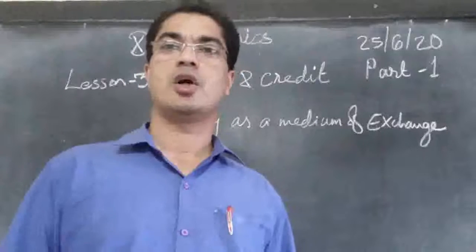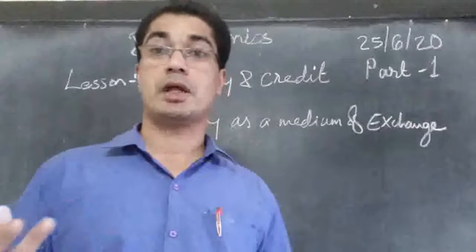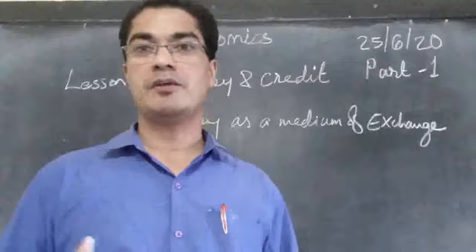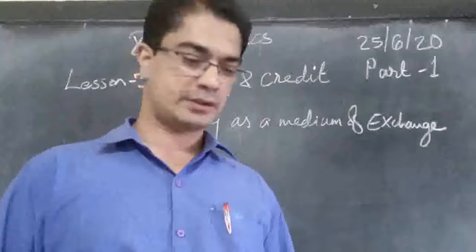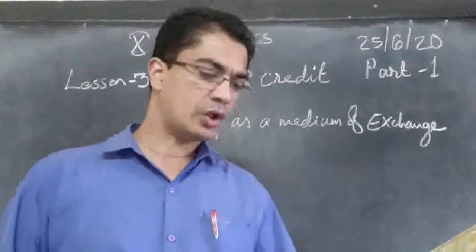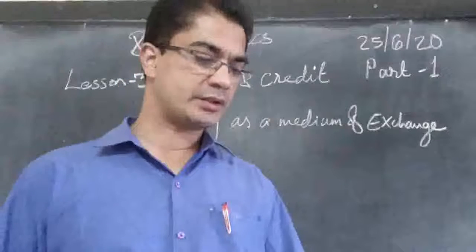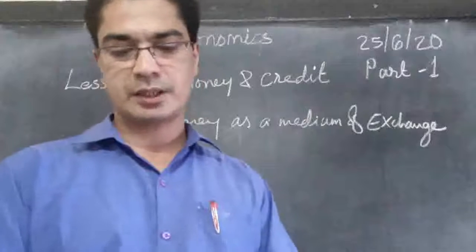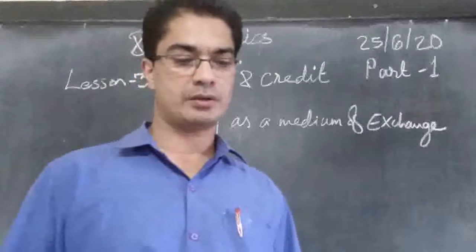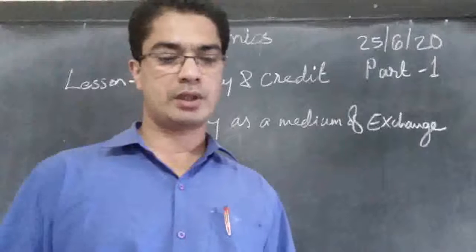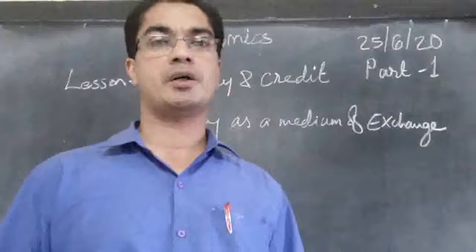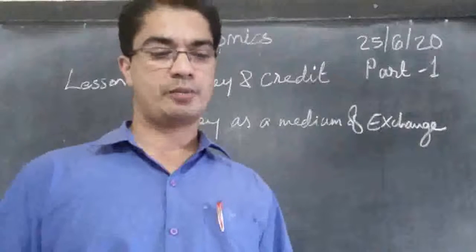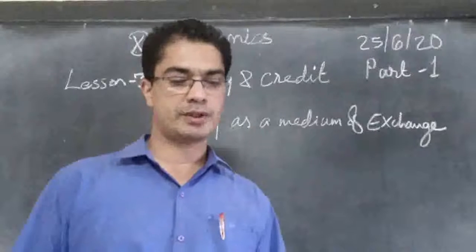So the introduction of money helped the people so much to solve their problems and really relieved them of a lot of difficulties. It is no longer necessary for the shoe manufacturer to look for a farmer who will buy his shoes and at the same time sell him wheat. All he has to do is find a buyer for his shoes. Once he has exchanged his shoes for money, he can purchase wheat or any other commodity in the market.